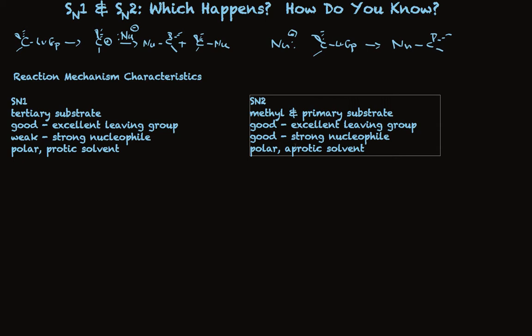Where are the differences? Let's take a look. Well, the key difference is in the substrate for sure. Big deal. This has to have very little steric hindrance, and the tertiary has a lot. In both cases, we need good leaving groups, so that's fine. The SN1 reaction often works with some very weak nucleophiles. If there are strong nucleophiles, that's not out of the realm of possibility, but we need at least a good nucleophile for an SN2 reaction. And then another key thing is this is a protic solvent, and here we need aprotic solvents to favor the SN2. So those are the distinguishing things that really make them different.